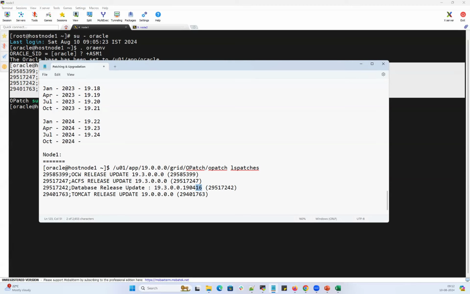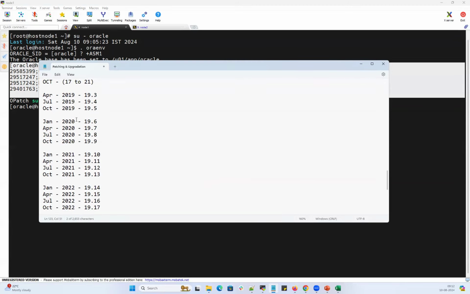So they released on April 2019. That's the 19.3 base release. On top of that, you can apply July, October, Jan, April, July, October again, Jan 2021, April, July, October. You can apply from any version to any version. Right now we are on the 19.3 base release.